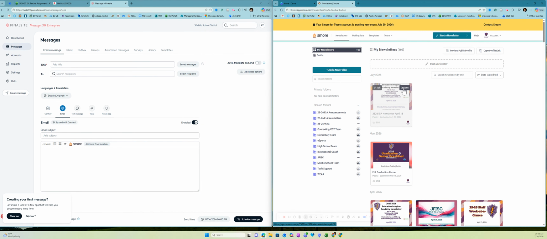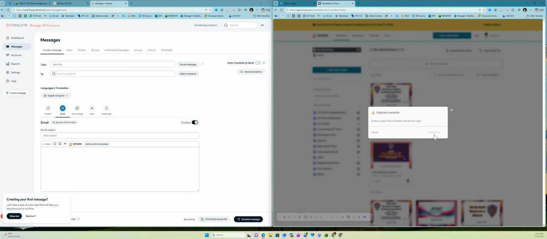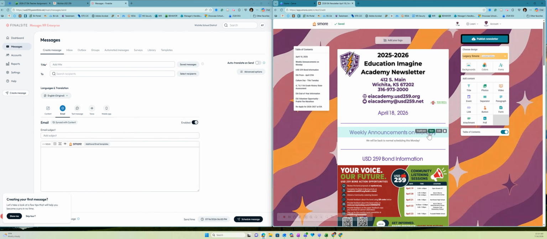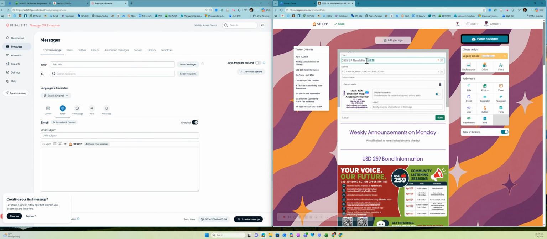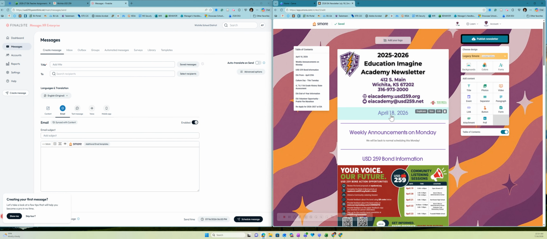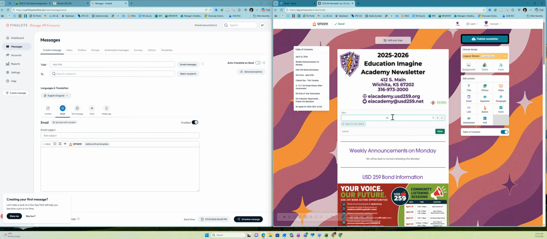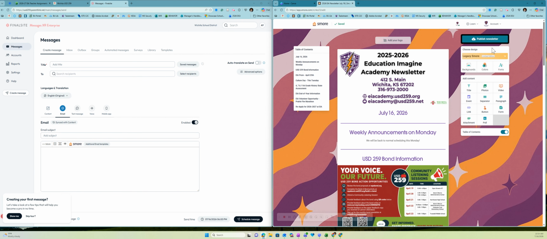If you do duplicate them, let me show you how you can do that easily so that you know which one. So you go up to options, you press duplicate. It's going to create a copy, but it's going to name it the same thing. The way that you change the title, you can come in here and change this to July 17th or 16th. Press done. That's the first thing I always do. I do that and I change my date so that I'm going to see that. I'm going to publish it.